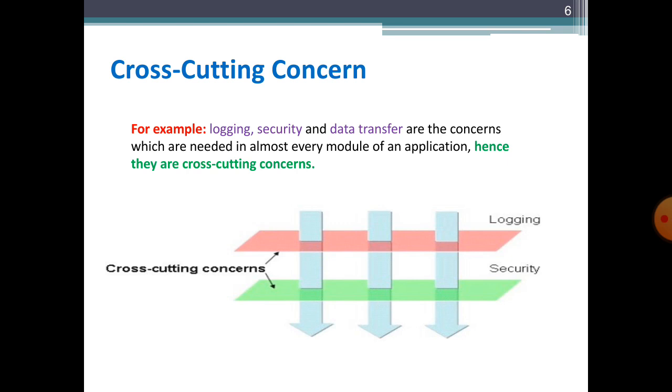Basically, most applications have a number of cross-cutting concerns, like exception handling, transaction handling, and security as well. These items do not deal with the core business logic of an application, and they are often duplicated throughout the program. The aspect-oriented approach is suitable for encapsulating cross-cutting concerns into a reusable module. So aspect-oriented programming in this way provides us the reusability paradigm.